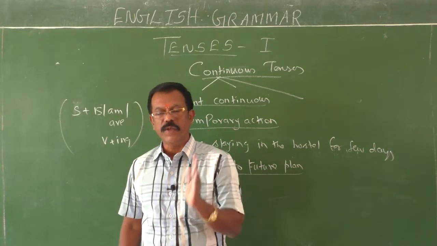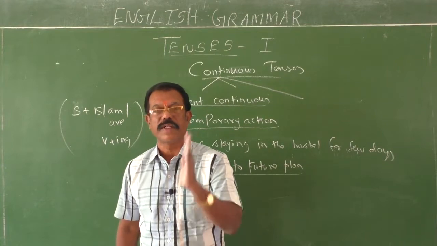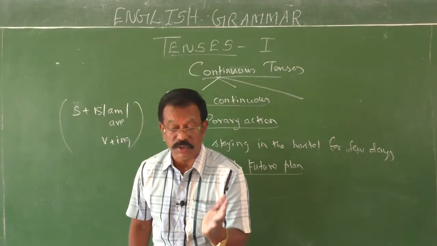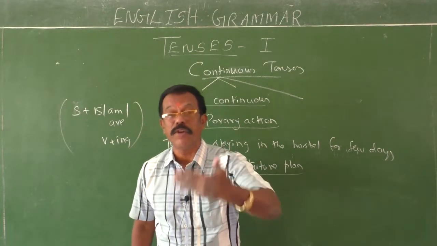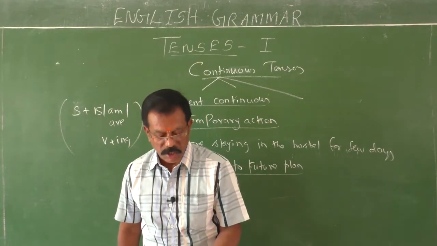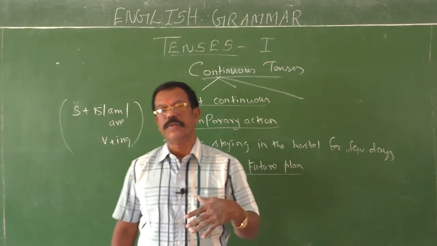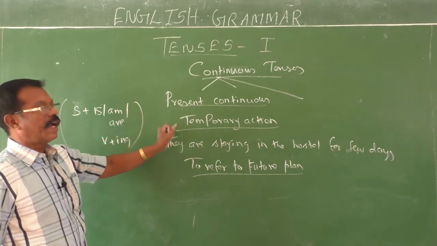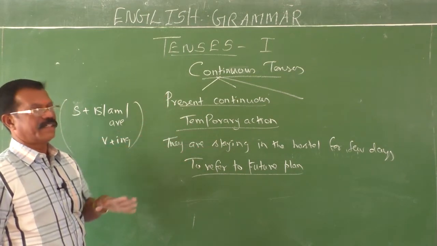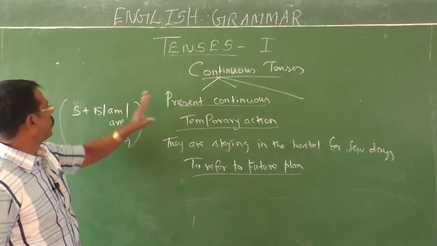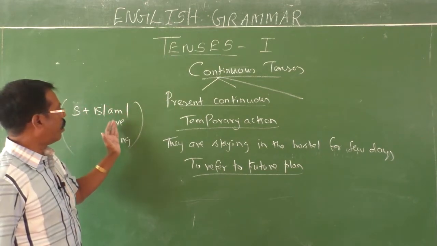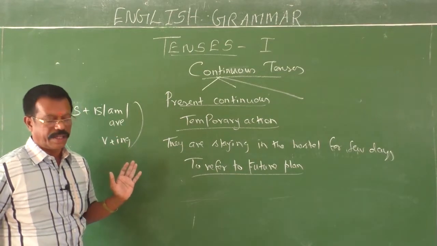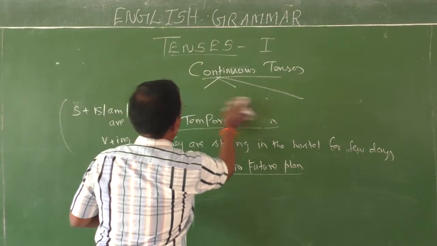And we use this present continuous tense to refer to a temporary action. We use this present continuous tense to refer to a definite future action. I am going to start a plan. I am going to start piano class soon, in this way. The keywords associated with this present continuous tense are now, at present, at this moment, like that. So what is the basic formula for this tense? Subject, is, am, or any one of these be verbs, and then the present participle. Okay. Then next, past continuous.